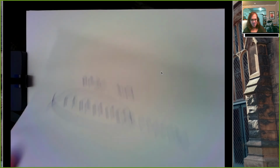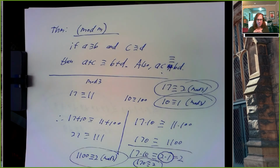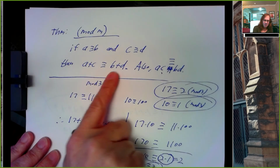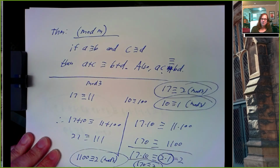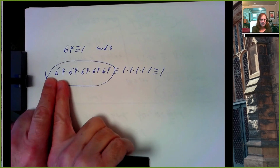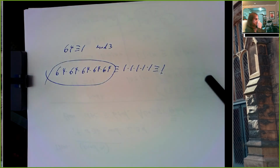All right, so our game plan now is we're going to work in this different arithmetic system where if we fix a modulus m, we're only going to deal with integers between 0 and m minus 1. But if we only care about remainders, if we only care about what something is congruent to modulo m, we can do addition and multiplication before or after we reduce to this class of remainders. So if I want to find 64 to the 5th, I could multiply this out 5 times and then divide by 3 and see what the remainder is. Or I can start with the remainder and multiply that out 5 times. Is that making any sense?